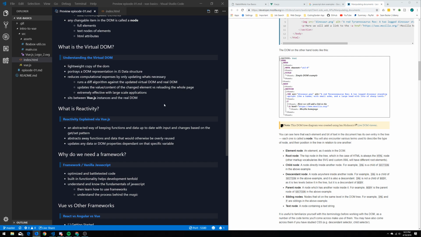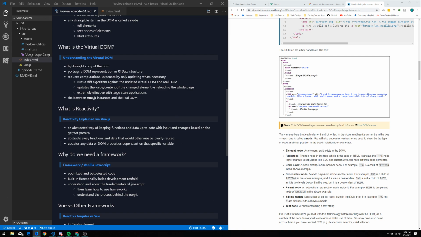So Vue.js is a reactive framework, and what exactly is reactivity? Again, I have a link in the markdown file on the repo, and it is basically reactivity explained via Vue.js. The guys over at Vue Mastery take an example and break it down on what's going on behind the scenes in a reactivity based application, like something built in Vue. It's really interesting. It's an intermediate skill level for understanding what's going on, but I would definitely take a look at it just for the heck of it.